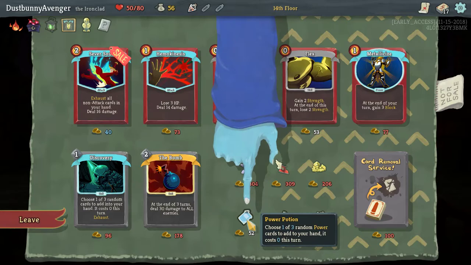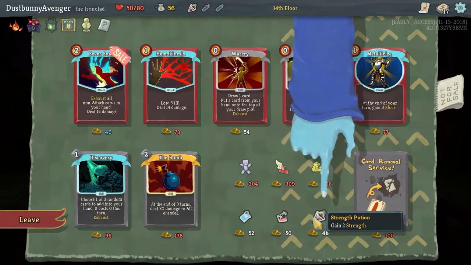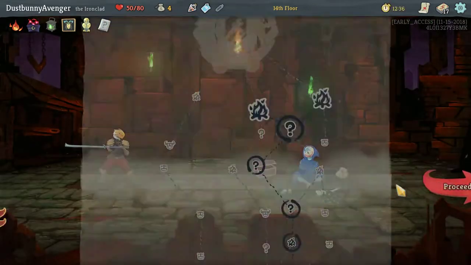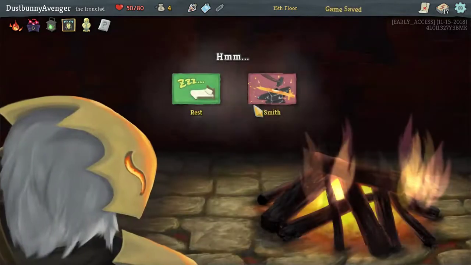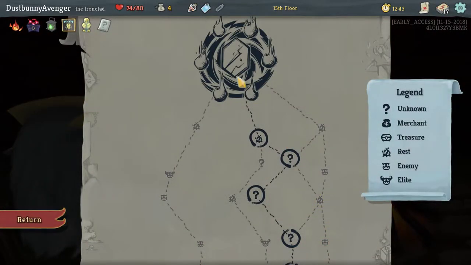So one of three random power cards to add to your hand, and it costs 0 this turn. That doesn't necessarily sound like a bad idea. Let's take that. That sounds horrible. Let's go. And then we'll heal ourselves up. That was the plan initially. 74 out of 80. Doesn't sound bad.